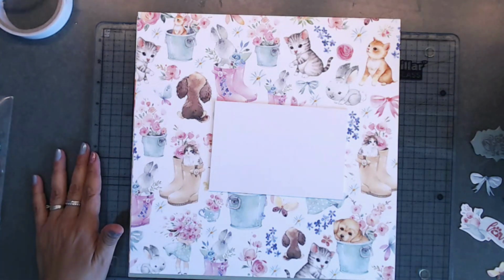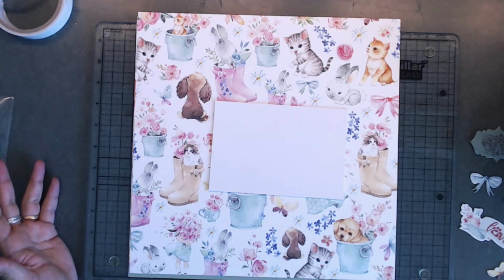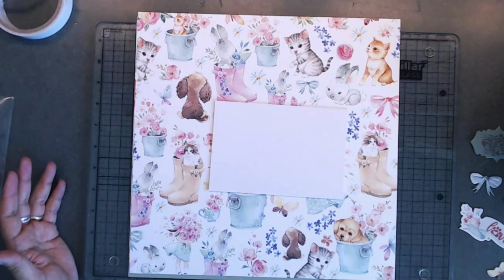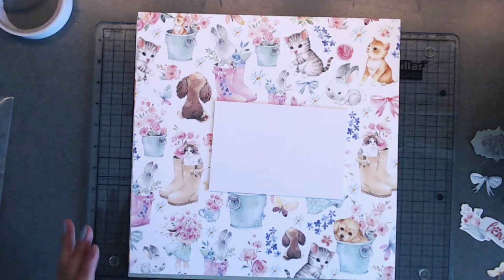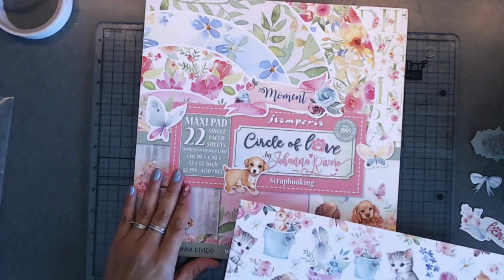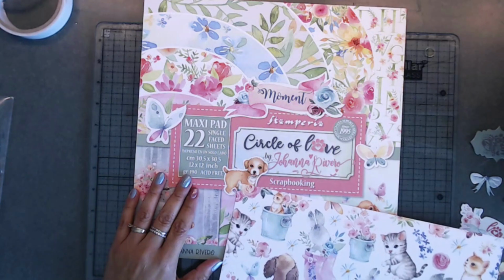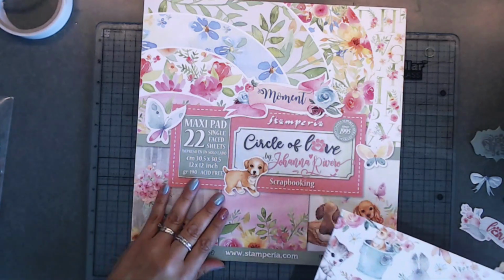So today is Saturday, and I am creating a theater card. I needed a quick card for someone, so I thought I would use this super beautiful little Stamperia Circle of Love by Joanna Rivero. And oh my gosh, so cute, you guys. It is so cute. It has beautiful watercolor sceneries, and I know it's been out for a while.